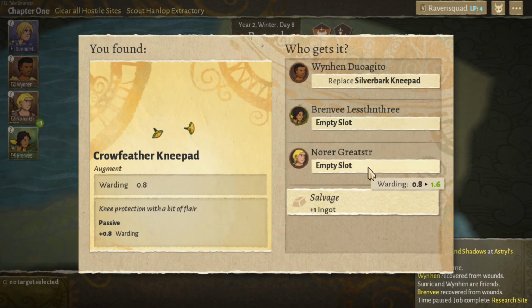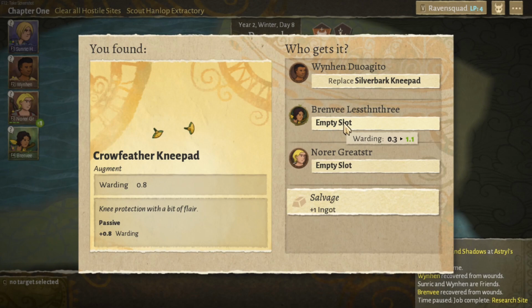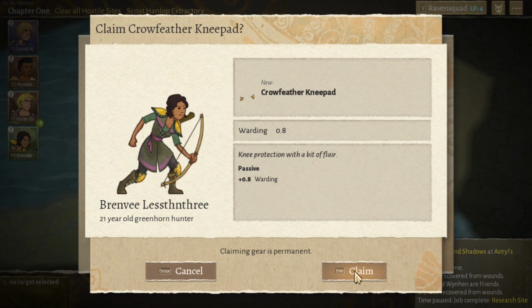Let's go for Nora. Actually, it's magical. She's more likely to be out of melee range.